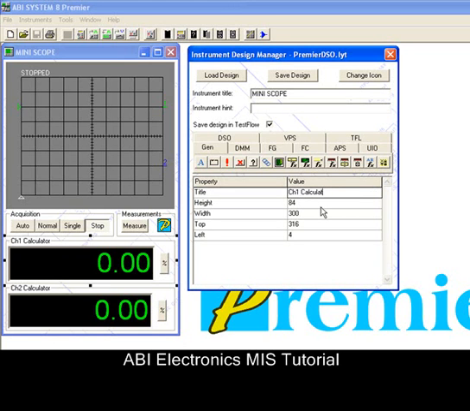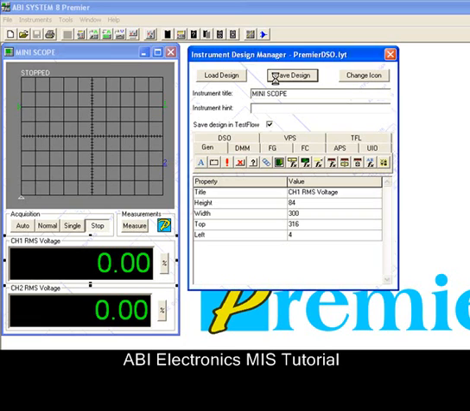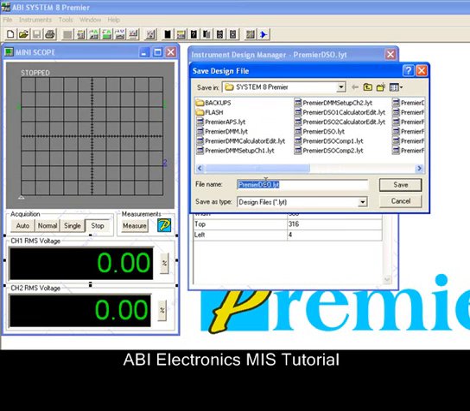The same applies to sections of the instrument. In order to be able to reuse the new instrument, the design must be saved.